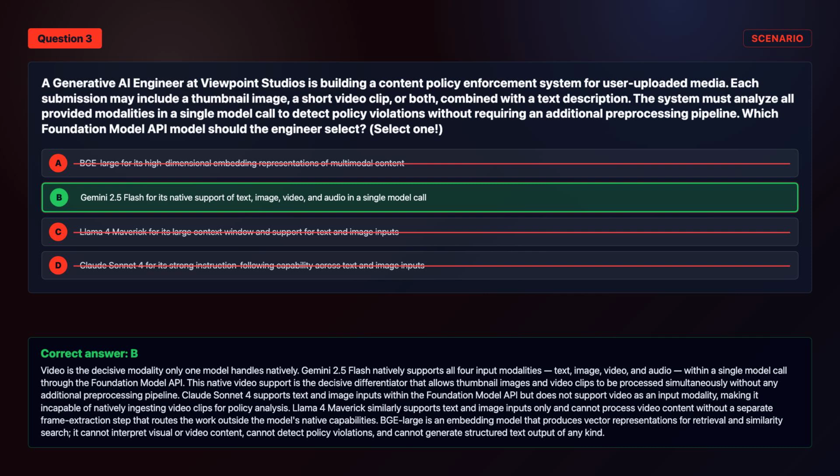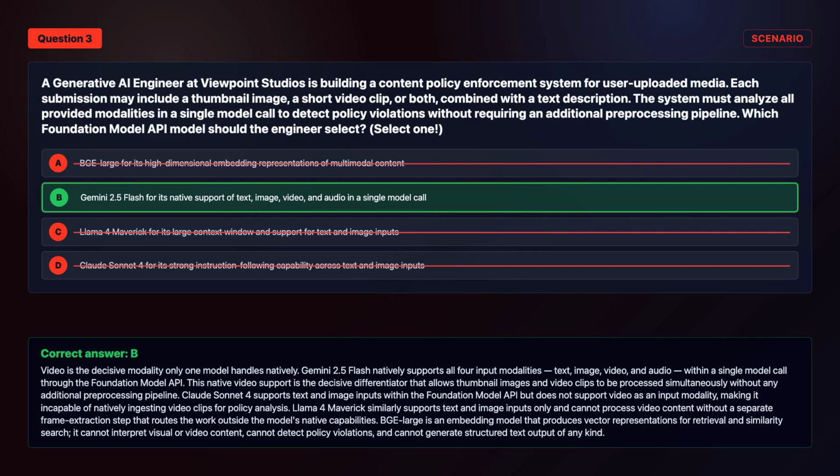Claude Sonnet 4 supports text and image inputs within the Foundation Model API, but does not support video as an input modality, making it incapable of natively ingesting video clips for policy analysis.